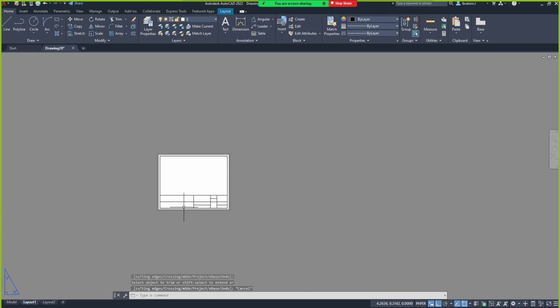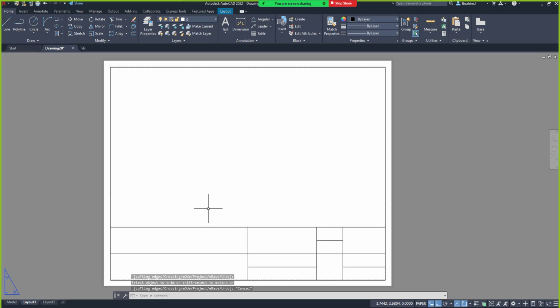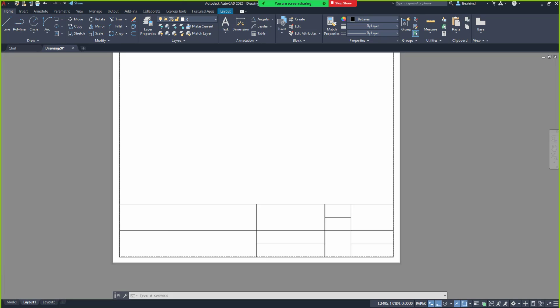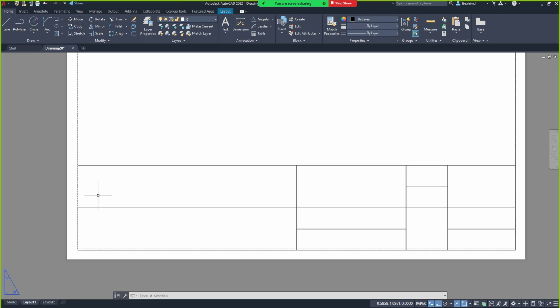So by default, I don't know if this is the standard one that anybody will use, but I just created a design for myself just to use, you understand? So I can go ahead here and then go to my first command that I have on the list, which is my multi-line text. I'll go to my multi-line text and then create a text window here, right? I'll create a text window here.